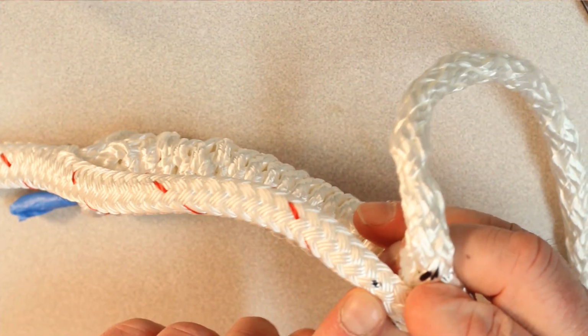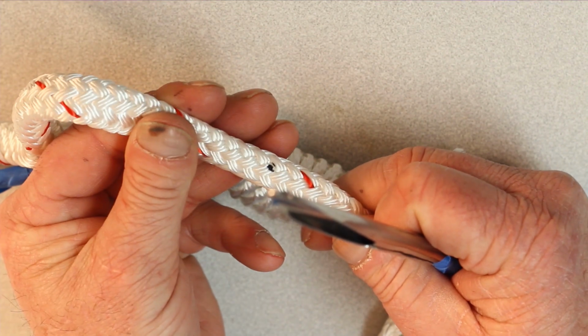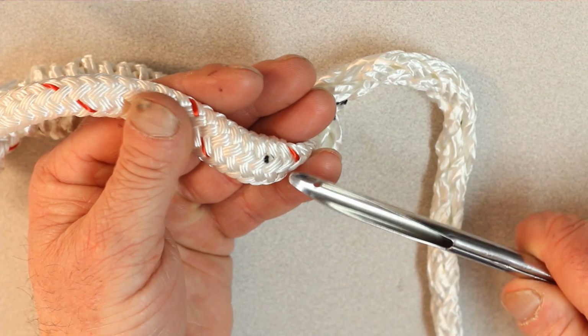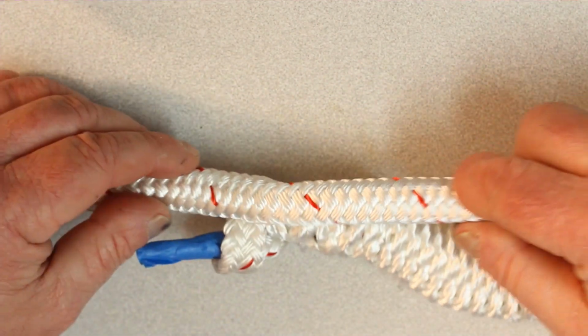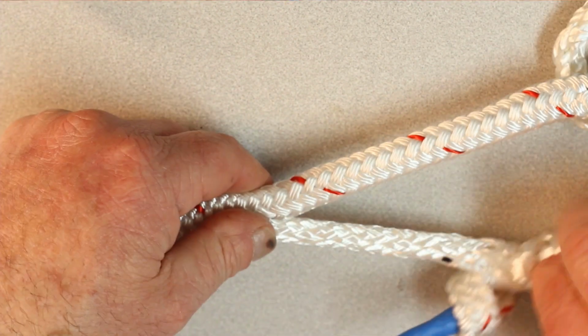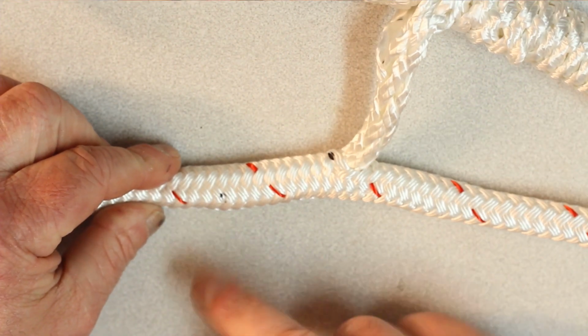We're going to enter it at mark A. And the easiest way to do that is holding it between your fingers and bunching it up, and the fid will just go right in. So it's easy to get the rope to the point here. When you get here, it's easy to grab. The core is still in there. We have to get past the core to that mark, and that's where we're going to exit.